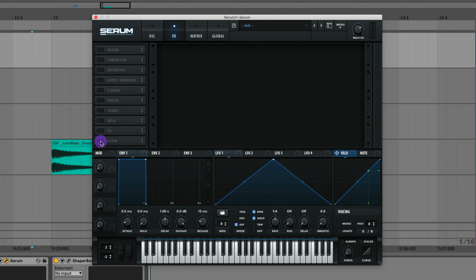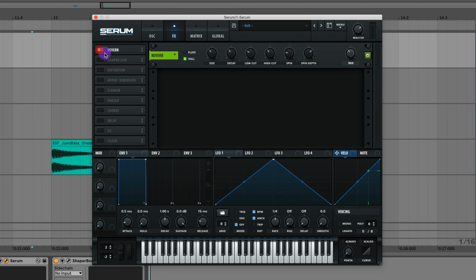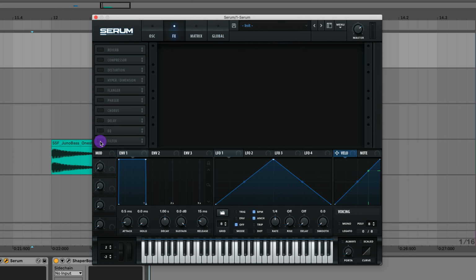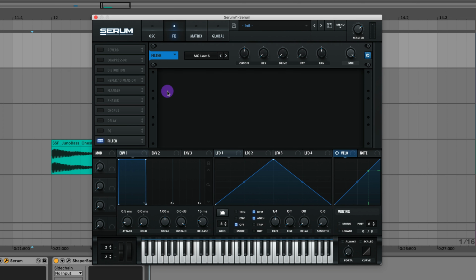And then if you want to get your sound better in the mix, like if I'm just putting on a reverb as I'm creating and producing a track, and then I want to get a better reverb, I could put on a Valhalla VintageVerb type of reverb and take this off as I'm mixing down my track. And then you have the filter.